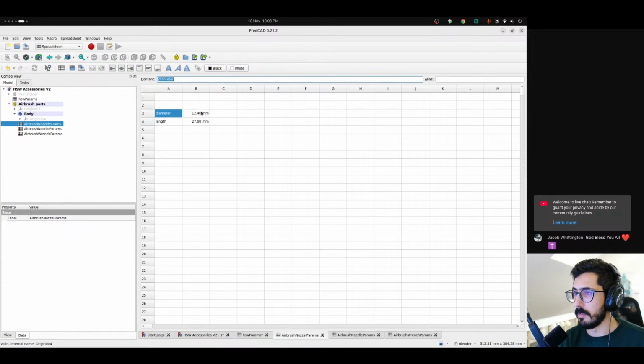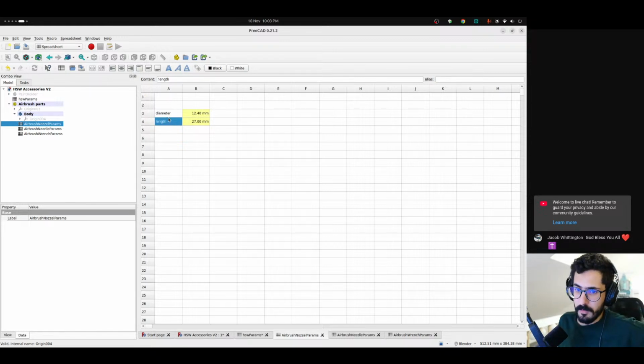Of course, we need to add some aliases. I think that's all we need for the nozzles. We can add like number of nozzles, 3 or 4, but I don't think it's needed. We're just gonna hard code it at 3.